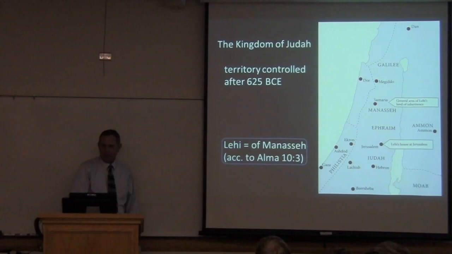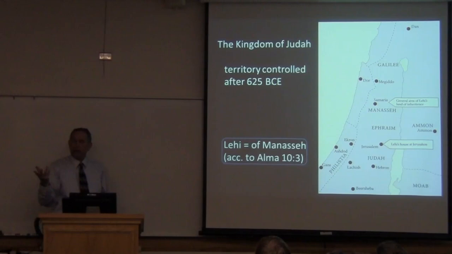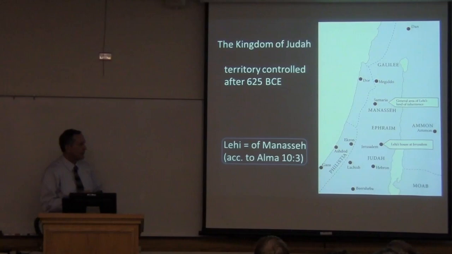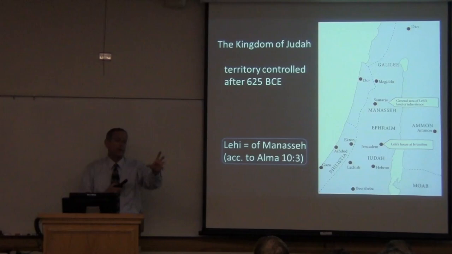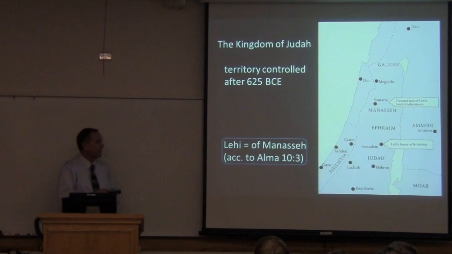What you're going to read in this book called Glimpses of Lehi's Jerusalem is the preferred model — at least at this time, and it's the one that I published too — that you've got the land of inheritance of Lehi some distance to the north in what was the ancient tribal area of western Manasseh, whereas Lehi himself is living in his house at Jerusalem. Tonight I want to take two or three minutes to go through why we can say fairly safely that this represents the reality.